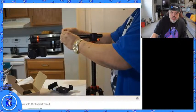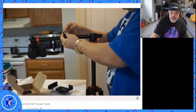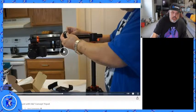So now that we're there, we reverse the process by screwing this back on. Just like this, guys, screw it back on. Just keep screwing it until it's nice and tight and clamped on. Now, I will tell you guys, don't over-tighten this if you're doing it on a camera tripod. You could squeeze the pipe a little too much. Camera tripods are a little too thick, so just remember that.